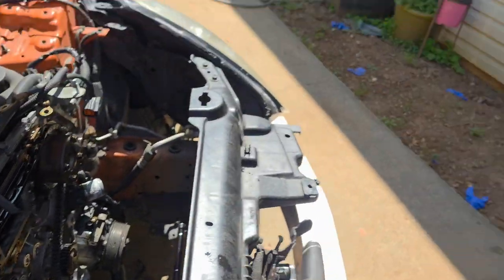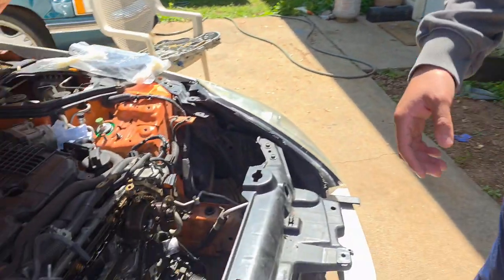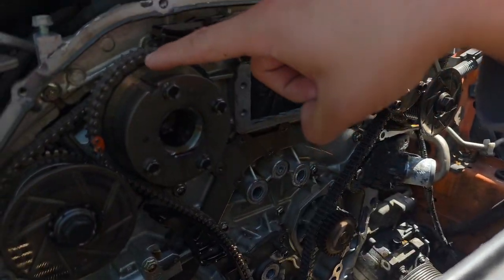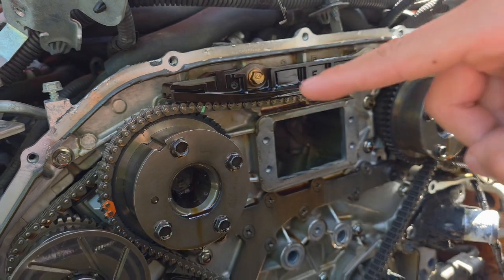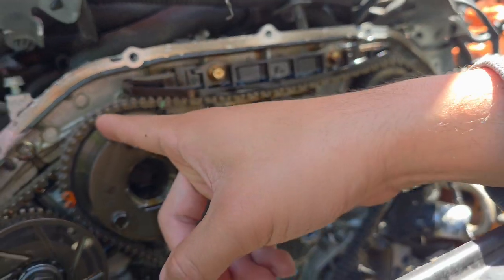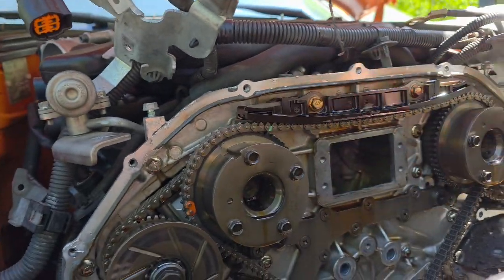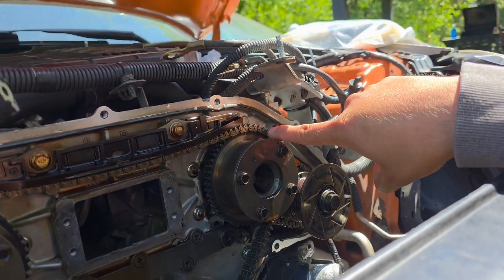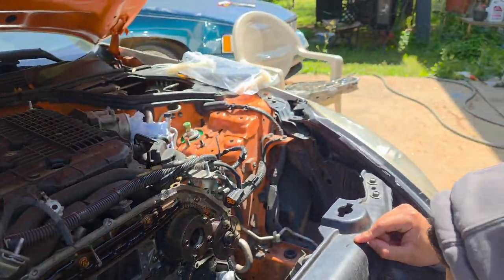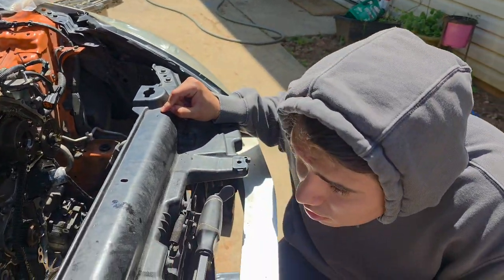We put the engine at top dead center. There's a little dot marking right there on the valve cover that has to line up. That lines up, and on this side, make sure it also lines up with this side. And once you get it to line up, it's just a matter of marking it.